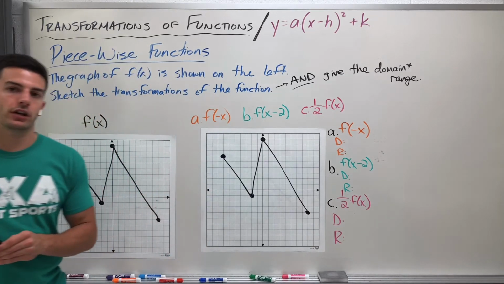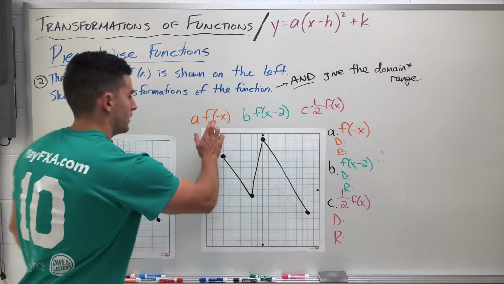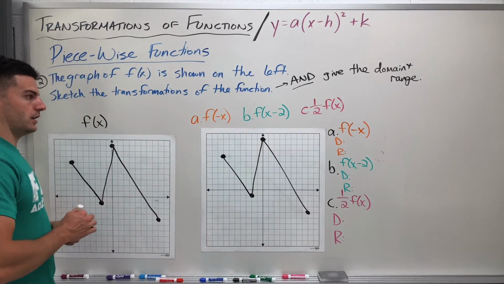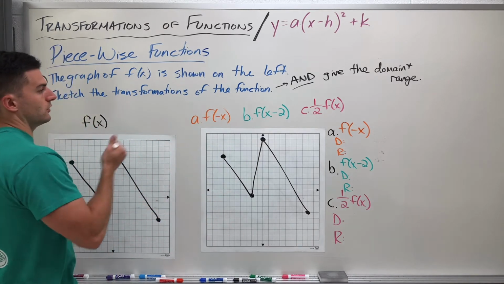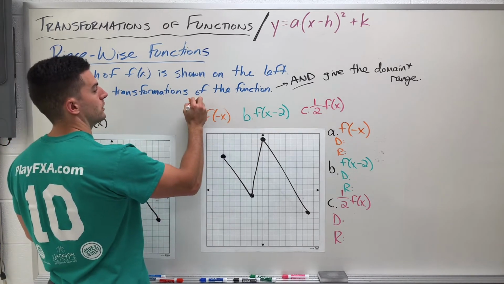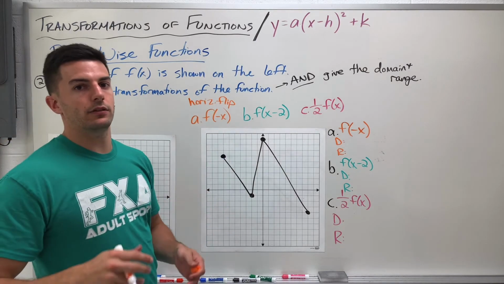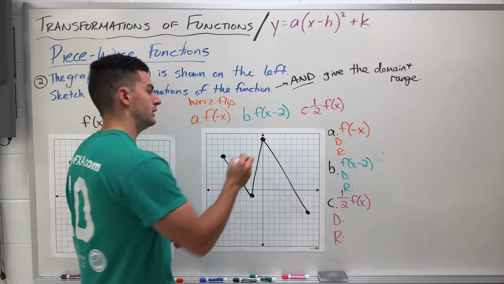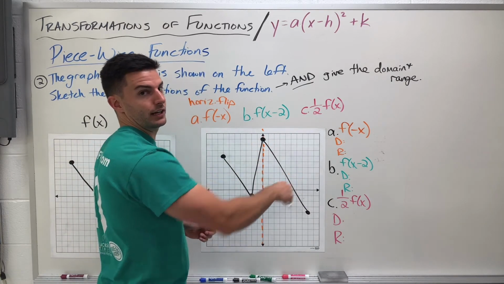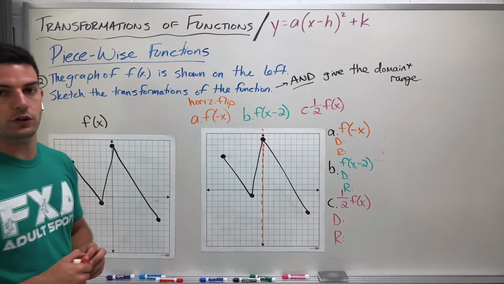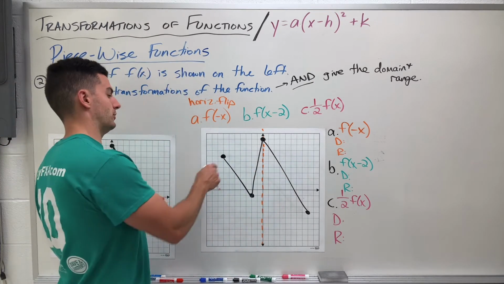There we go. Very nice. Okay, and so now I'm going to graph these. Letter A, f of -x, what we just went over. The transformation there is a horizontal flip. And so I'm going to reflect it across the y-axis. So each point is going to move to the other side of the y-axis, corresponding to negating the x value, okay?